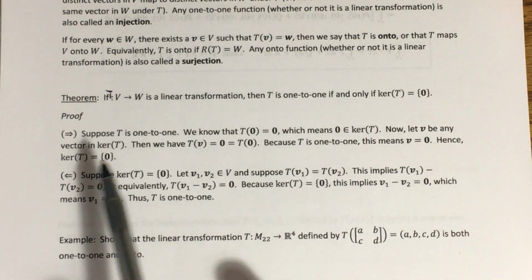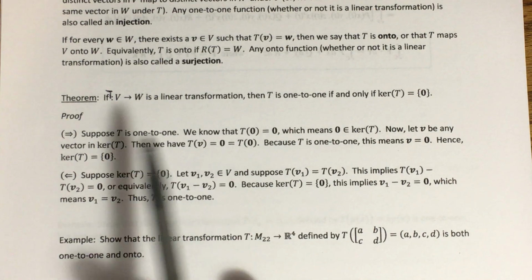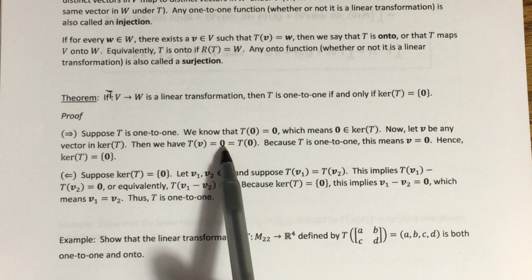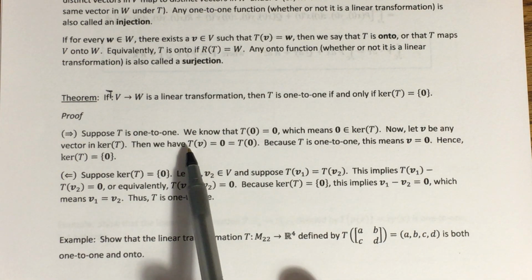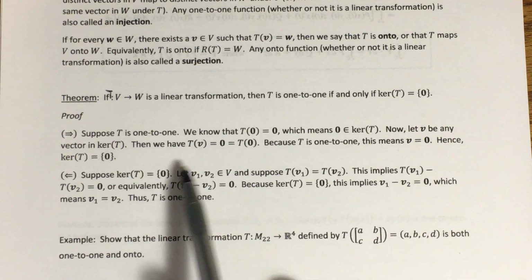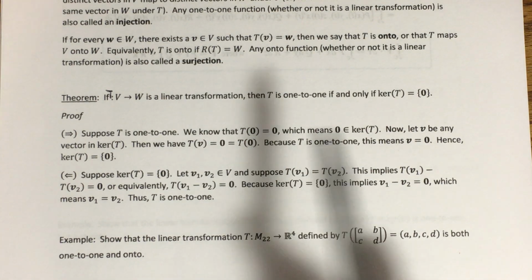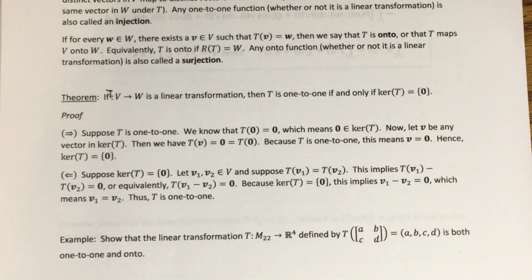The assumption that V is in the kernel of T means that T of V equals 0. That's the definition of the kernel. Any vector in the kernel maps to 0. But we also know that T of 0 is equal to 0, like we said up here. So what we have is T of V equals T of 0. By the definition of what it means for a function to be 1-to-1, that implies that these inputs are equal to each other. In other words, V is equal to 0. That proves what we wanted to prove. The kernel is the set containing the zero vector in V.